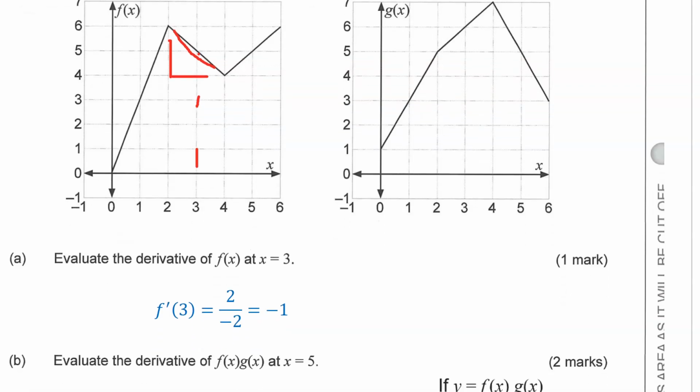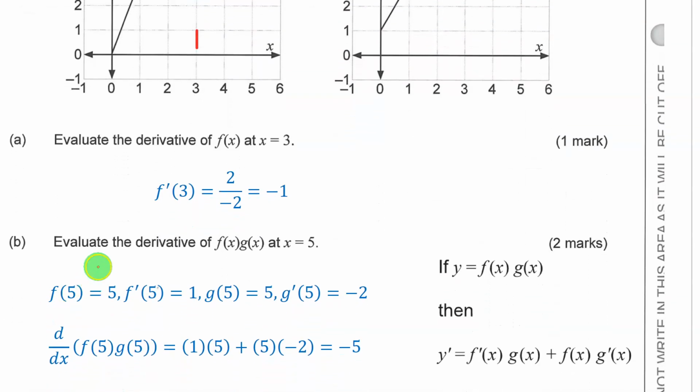Then we get pulled into evaluating the derivative of a product. On the formula sheet, here we go, I've just copied this off the formula sheet over here. We've got the product rule on the formula sheet. Part A set us up on how to work out the gradients at different parts of the function. Now we need all of these when x is 5. So we're going to need f prime 5, g of 5, f of 5, and g prime 5. That's our first job, to list them all out.